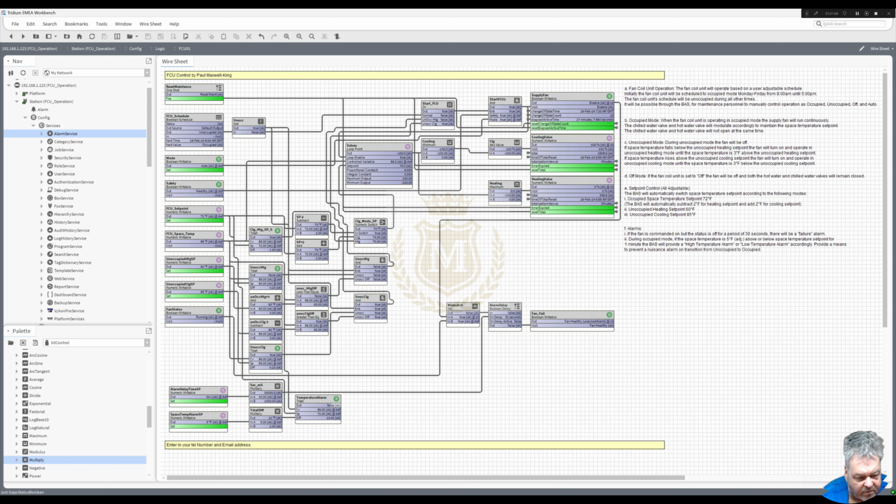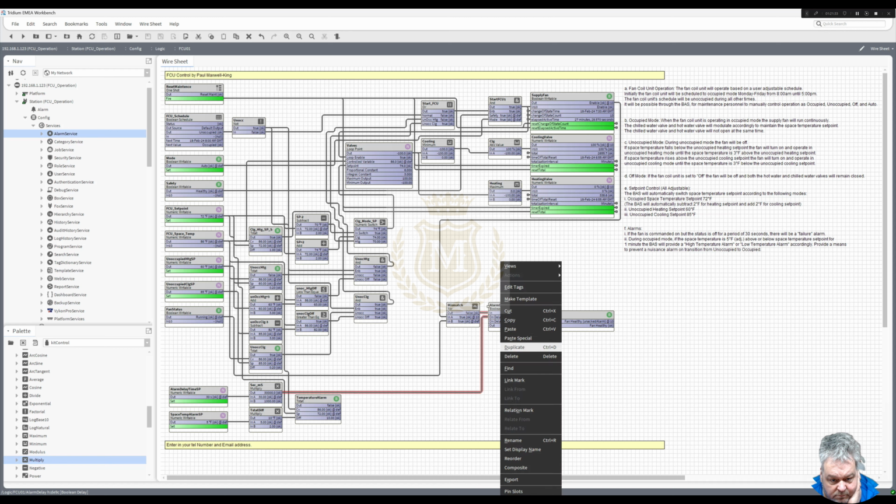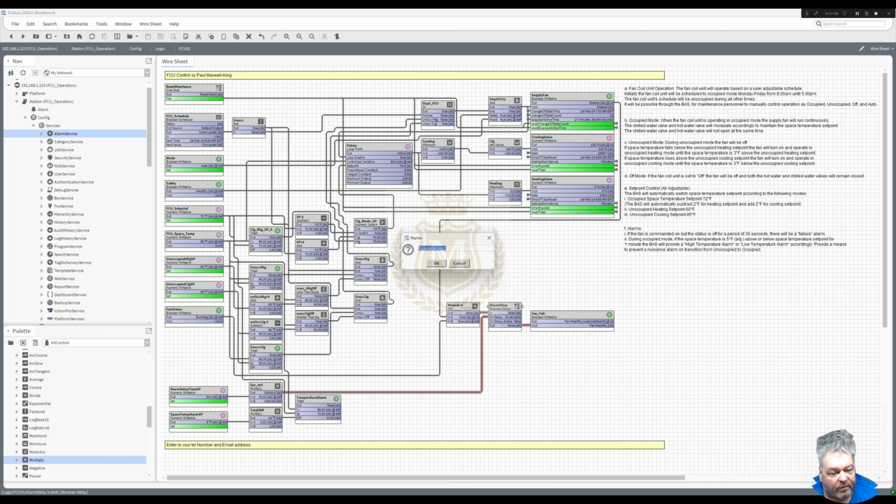So that is going to be a false, and I'm cooling. So that's going to be a high temperature alarm. One better would provide a high temperature alarm or low temperature, provided means to prevent a nuisance alarm. Okay. And we've got 30 seconds, 30 seconds again. Duplicate. And temperature. Temp alarm delay.